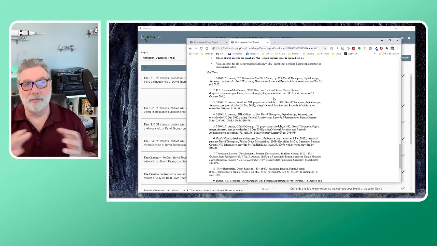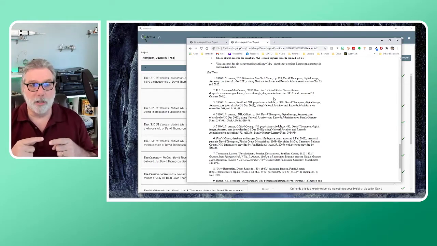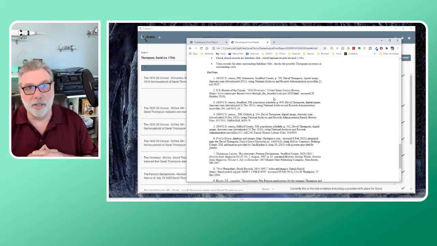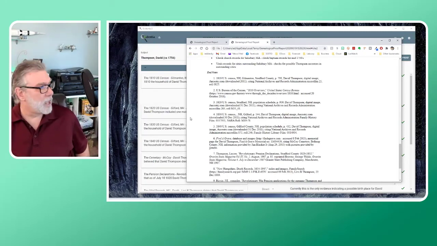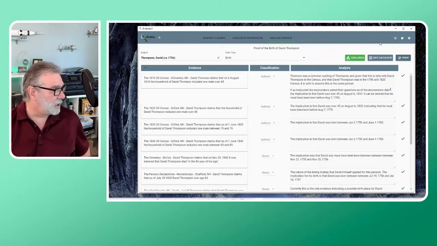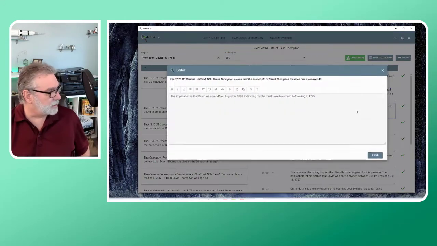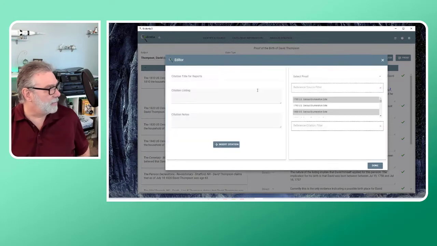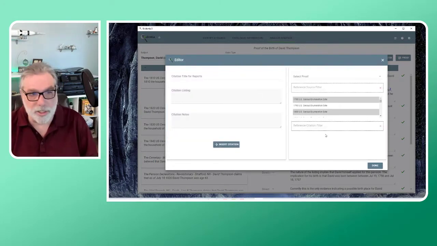Wherever you put these reference citations, Evidentia, when you generate reports, will dynamically insert the citation in the correct location, even though it doesn't show you the number that it's going to use, and it'll fall right into place. Now let's go back and look at what some of the options are for reference citations. So let's go to the second one, and I'm just going to pick one here. So you've got several options here.